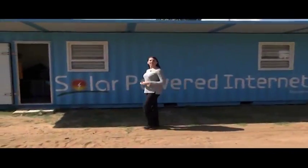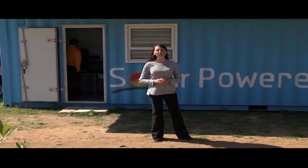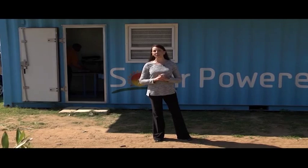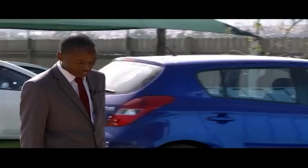This is a mobile independent classroom in a container, and it all runs on solar power. It's been designed by Samsung for use in remote rural areas with limited or no access to electricity, and it can accommodate up to 24 learners. This is set up at the Pomolong High School in Tenvisa, Johannesburg, and is a fine example of how technology can advance education. Samsung's Kea Modomi Yang is here to tell us more.